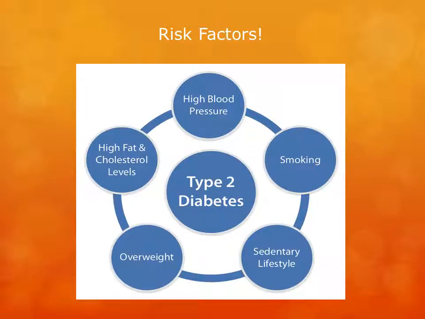Now we can talk about risk factors that help lead to type 2 diabetes. These will include smoking, high blood pressure, high fat cholesterol levels, being overweight, and having a sedentary lifestyle. It is important to know these risk factors in case any of these apply to you or any of your family members.